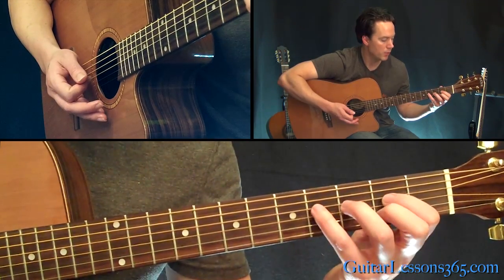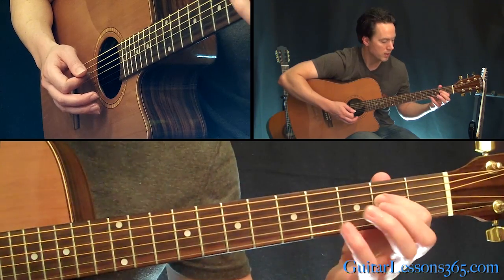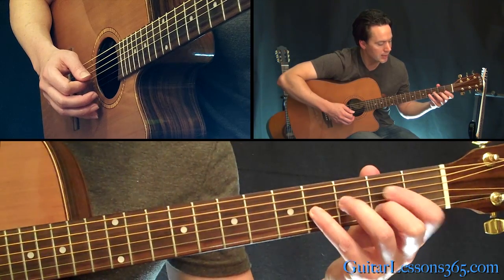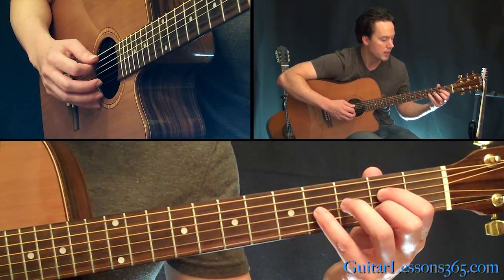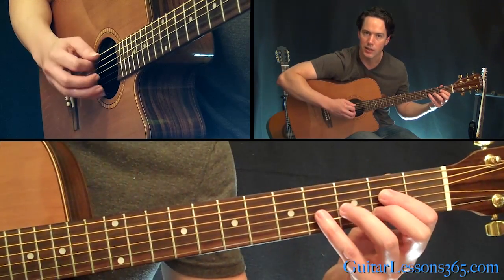All right, now we're going to make it down to the 2nd fret here on the D string. Your pinky is going to play the 4th fret on the G, and then your 2nd finger is going to play the 2nd fret on the B string. All right, same picking pattern. You've got the A and the high E string still open.